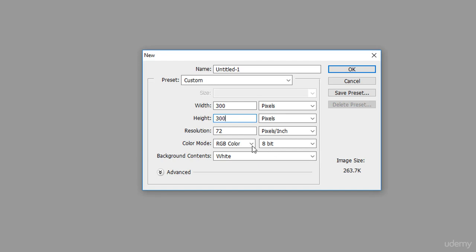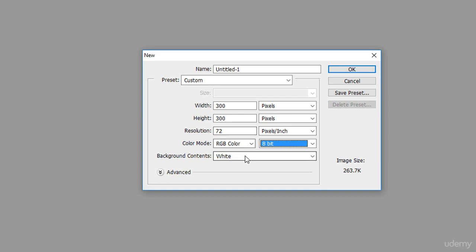If you want to do that, it's best you use 300 pixels per inch as your resolution and the CMYK color mode. Speaking of that, for web design work, we use the RGB color mode, which stands for red, green, blue, and the 8-bit option. Why 8-bit? Well, this is fine for web design purposes. 16 and 32-bit are more useful for photographers who perform serious edits. These modes describe how many bits of information are used to describe a single pixel. The more, the better, you might say, but with the increase, we also get a bigger file size. Your computer will require more processing power, but the end result for us doesn't justify all the hassle.